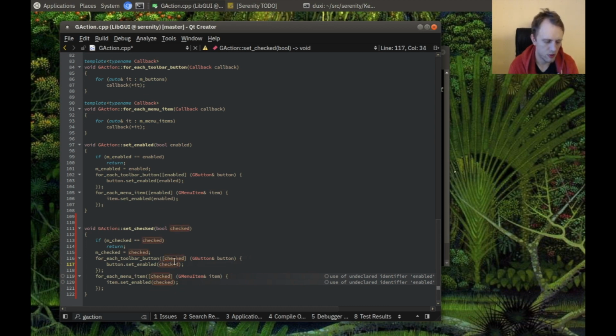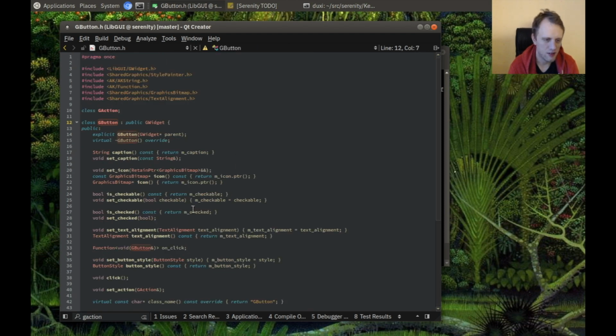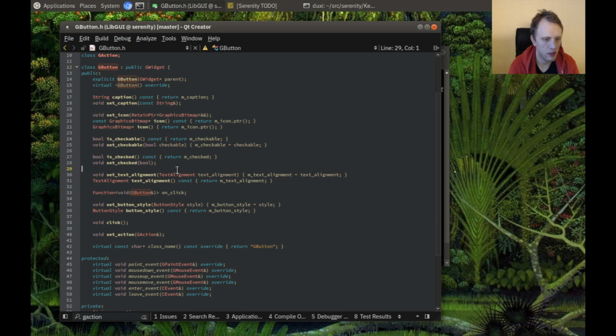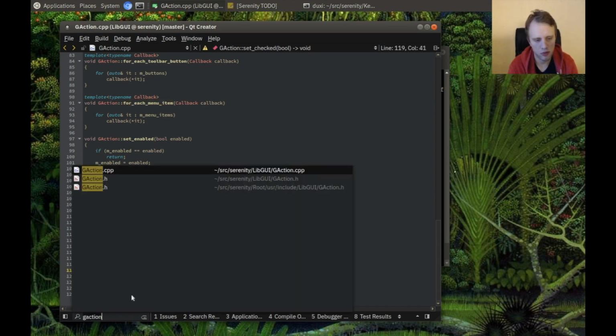Of course, there is no checked state on them, so that's the next step in what we have to do now. So we'll start with GButton. Oh, wait, hold on. GButton does have a checked state, but GMenu does not. So I think we're going to get GButton for free, but GMenu we don't get for free.